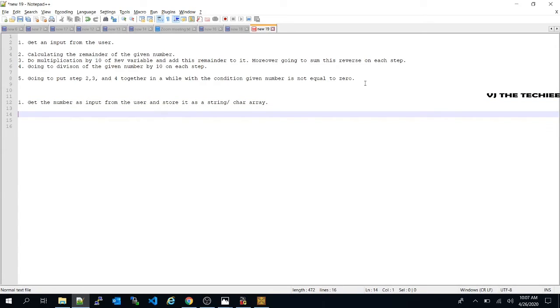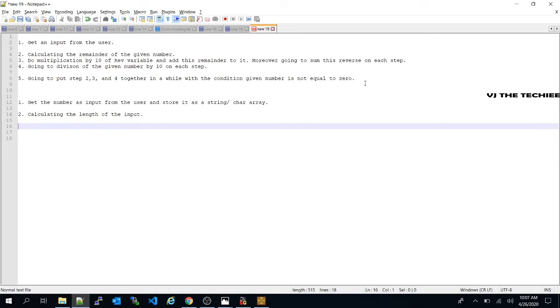Now on the second step, I'm calculating the length of the input. Here I'm going to do a swapping operation. For example, if the input is whatever, it can be entered with 0 or a normal number, say I give input 5647.